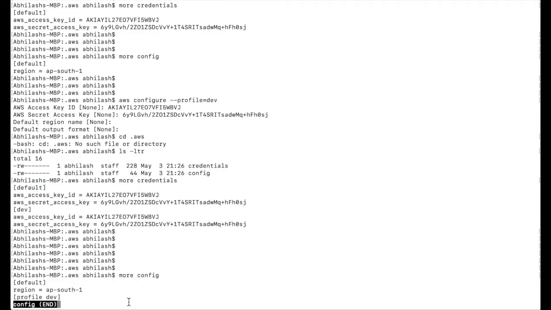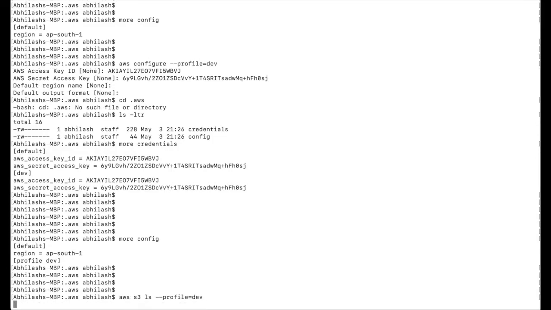Now, if tomorrow you have to use this profile, you would run aws s3 ls --profile and just provide dev. That's all. It would not work here, but again, we will try it for ec2 describe-regions --profile equal to dev.